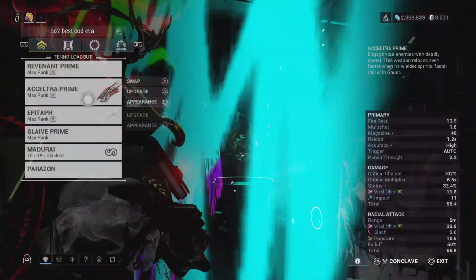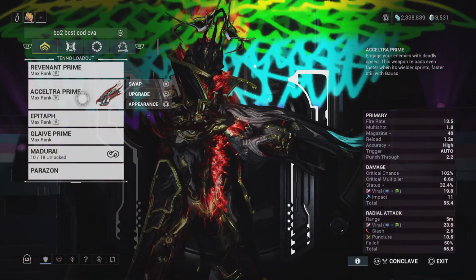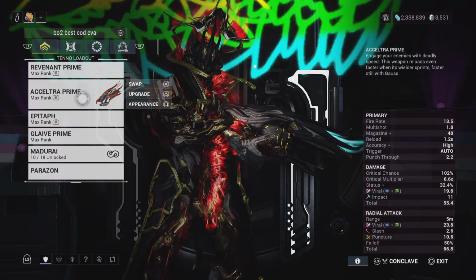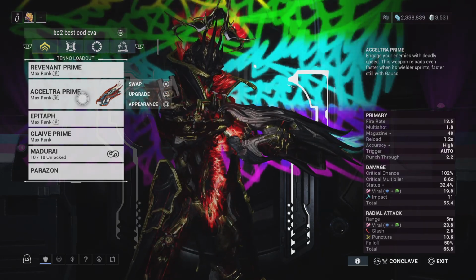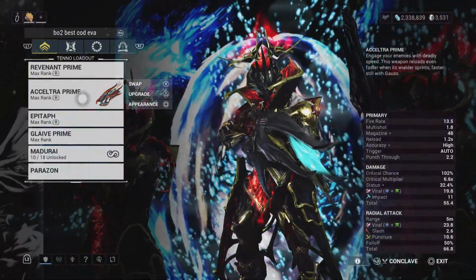So pretty much though, whenever you're building for a weapon, most of the time you either got your crit weapons you're building for, your non-crit weapons you're building for, and your status weapons you're building for. So it just varies on the stats, the base stats.